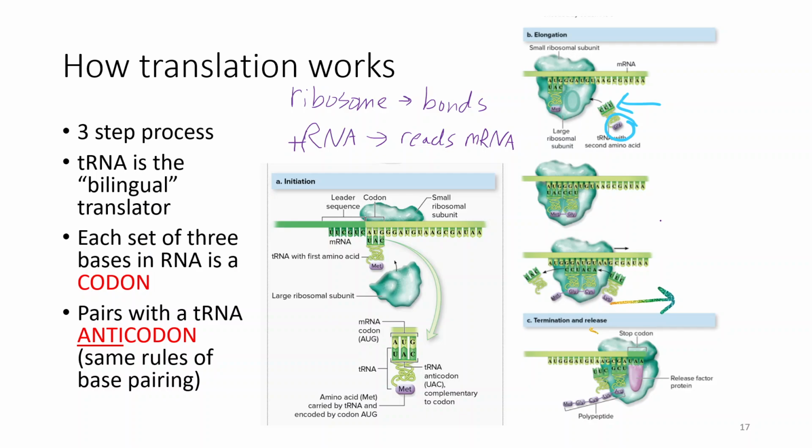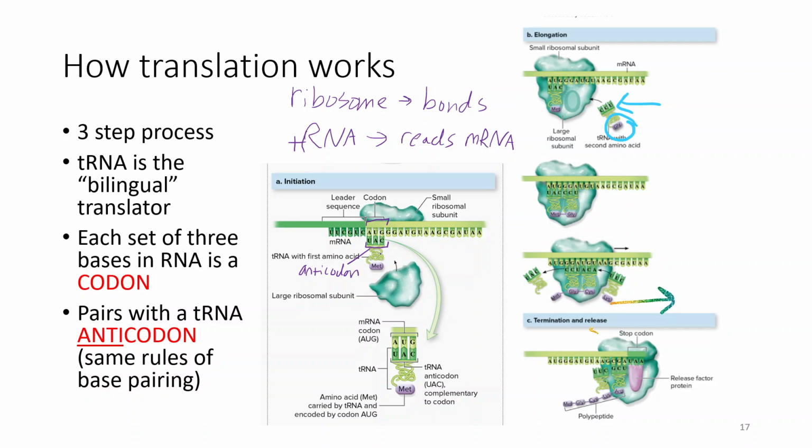So here we have our ribosome. Our ribosome comes and sticks onto our mRNA, and it starts pausing at these codons. And at each codon, we have a tRNA come in, and the tRNA has a section on it called an anticodon. And this anticodon is the complement to the codon. So we got the codon here, and then we have the anticodon on our tRNA.